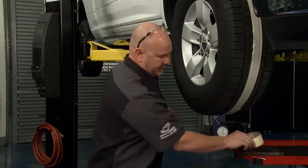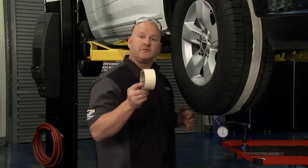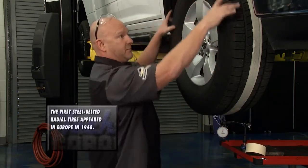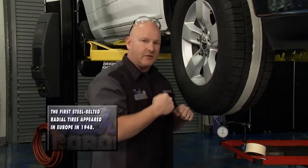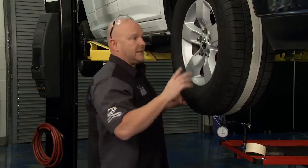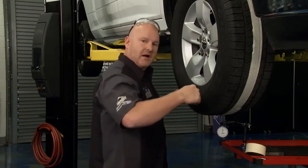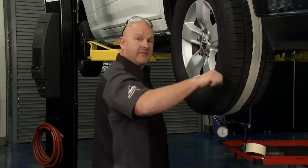So, next thing you need is a fancy roll of masking tape. The reason why, we're going to do a radial runout test. Now what that means is, don't forget there's steel belts all through this tire. If you hammer a pothole, there's an event, you run over a curb, those belts can get twisted up, moved, or even broken. And sometimes the evidence will be, in the radial runout test, you'll get hopping, you'll get cupping in that tire up here. This way, not this way.